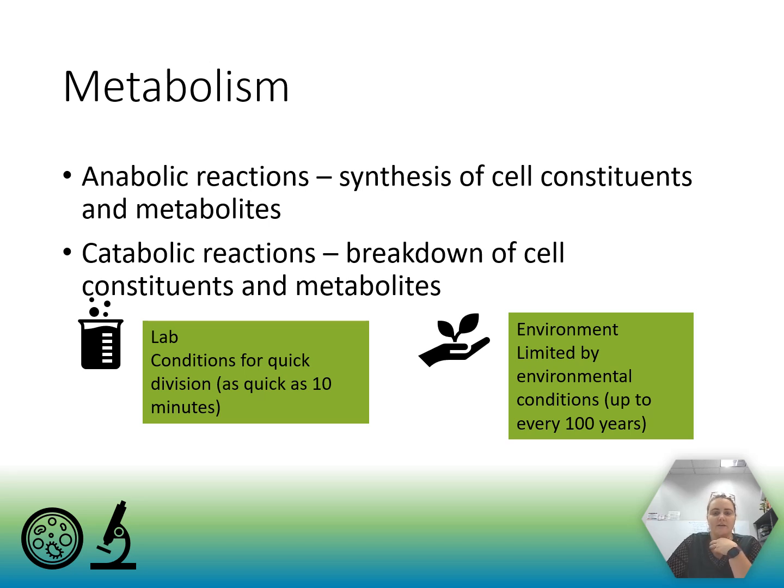And the other thing I want to mention here is that when we compare lab and the environment, right? In the environment, when we look at metabolic reactions, we're limited by environmental conditions, right? So whatever's in the environment is going to limit metabolic reactions. But when we're in the lab, we know the metabolic reaction that we care about. So we tailor our growth conditions specifically to that metabolic condition. And so we can actually get really, really quick cell division, quick as 10 minutes, right? You'll start to see as you count cells in culture this semester that we actually have given cells exactly what they need to do their metabolic growth reactions.